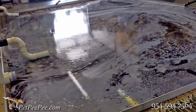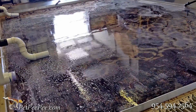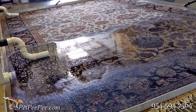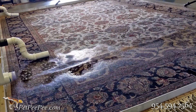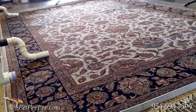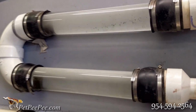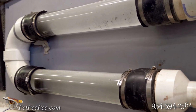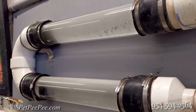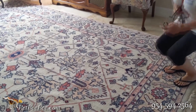Color will never run, never fuzziness, never hair pulling from the rug caused by the scrubber or the squeegee that squeezes the rug back and forth, because we never touch the Oriental rug in the wet cleaning process. We guarantee color will never run, and because the Dead Sea cleaner is odor-free, it will never deposit any unpleasant smell into the rug.